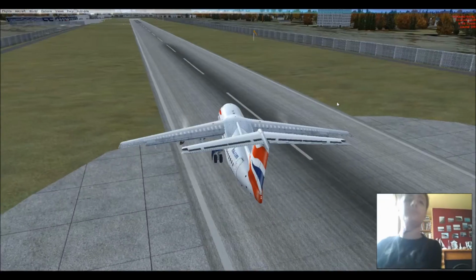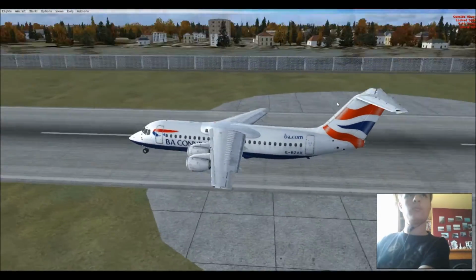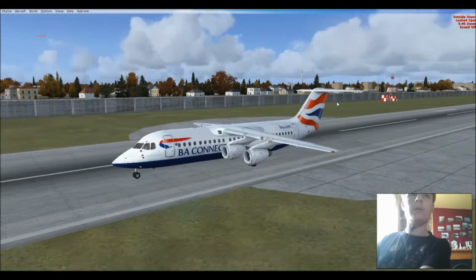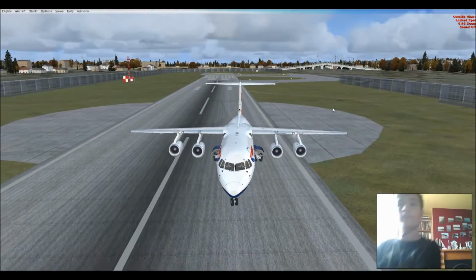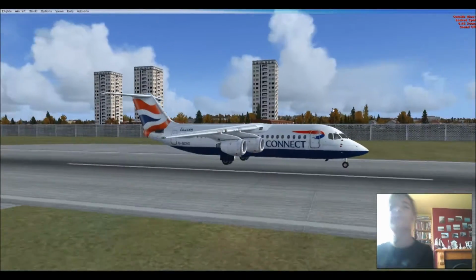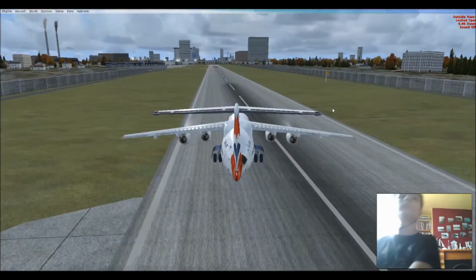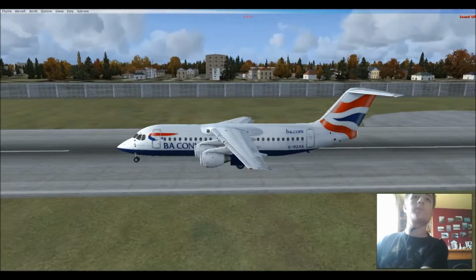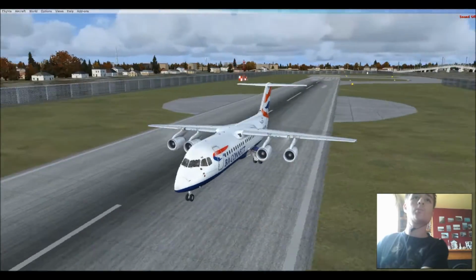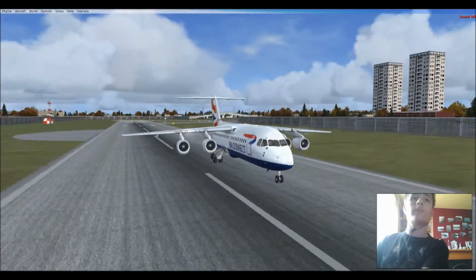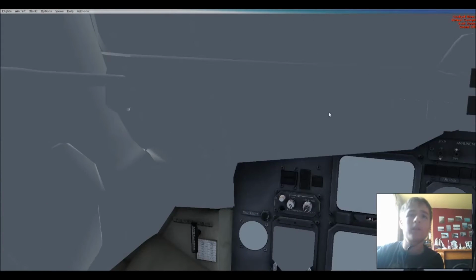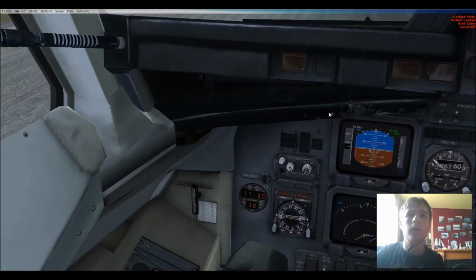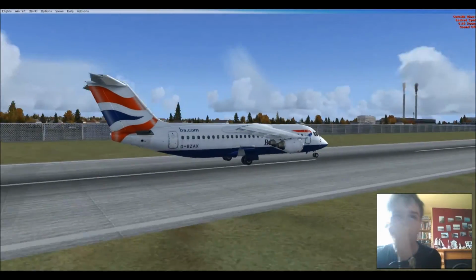Flaps are unnecessary as we are merely taxiing. What is our speed at the moment? Yeah, I'm inclined to give this more power.